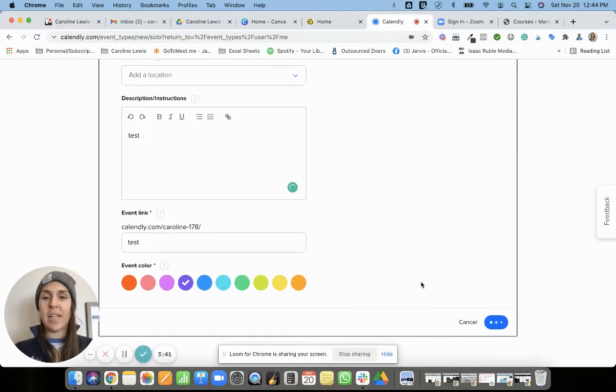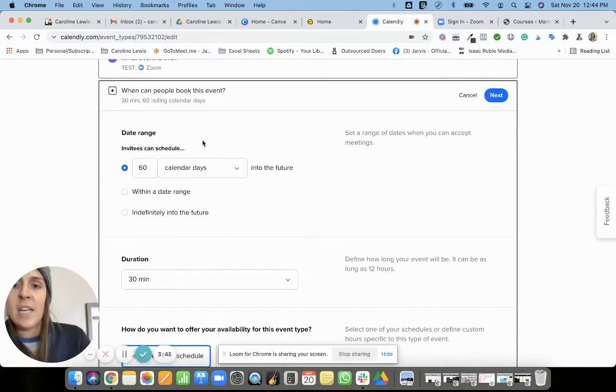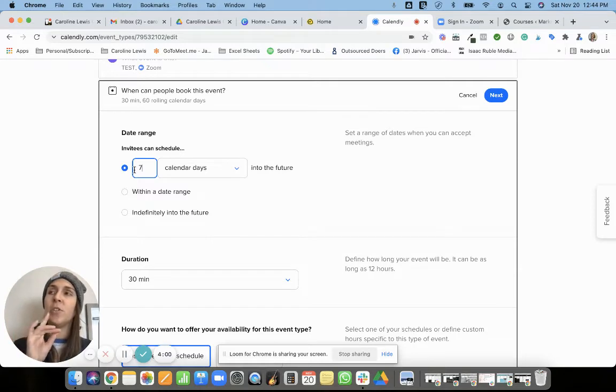So you hit next on that. Here's where it kind of gets fun. You can set your schedule and everything. So I recommend a couple of different things. If this is for client use only, then I would make this a 30 calendar day out. But if this is for sales calls, I would do a 7-day max, mainly because you don't want to show that you're too available on your Calendly link for sales calls, because people will be like, why is she this available?